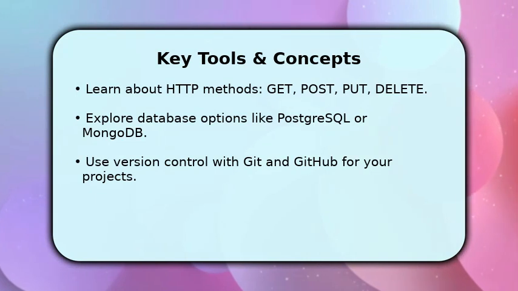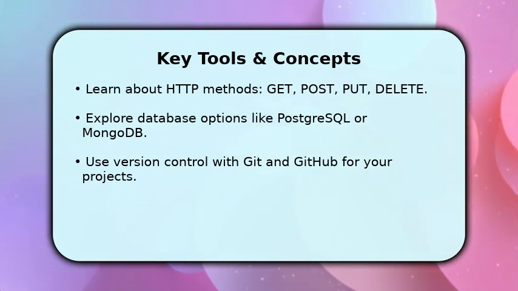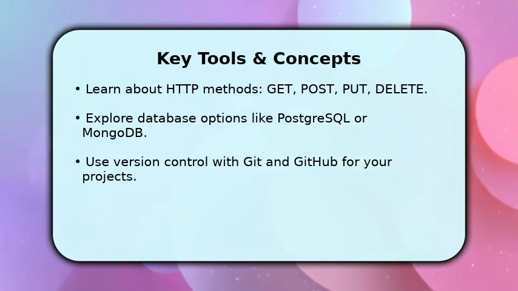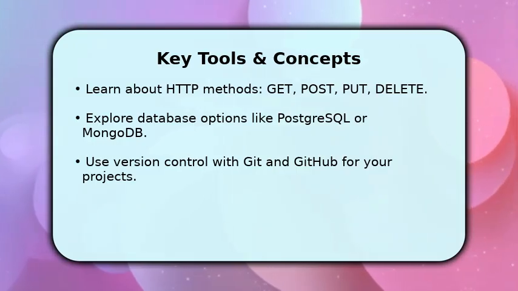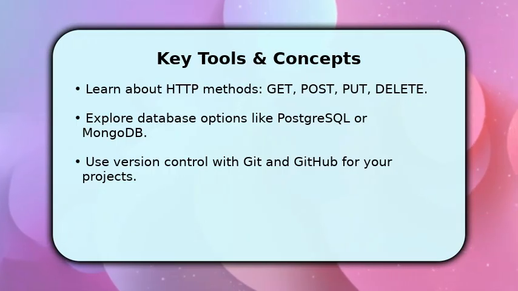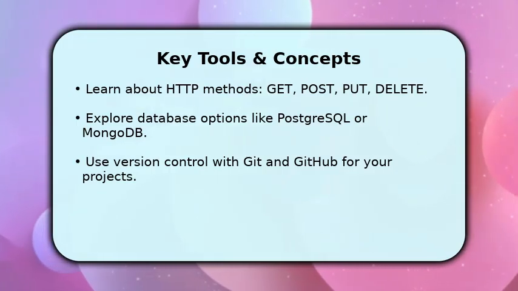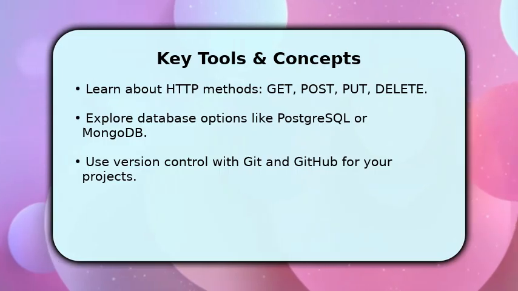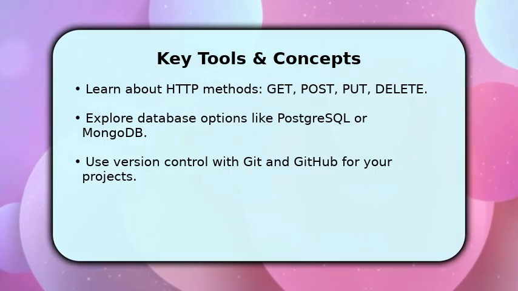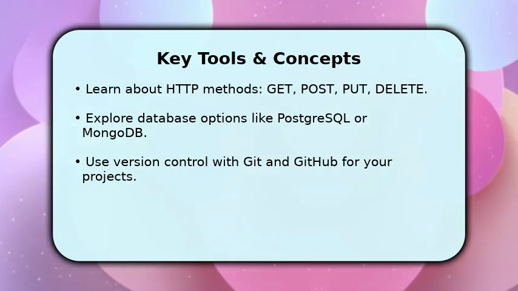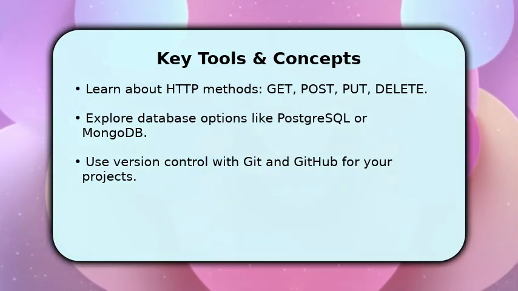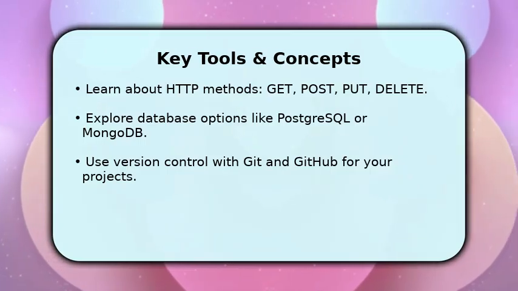Once you have the basics, dive into essential tools and concepts. Master HTTP methods like GET, POST, PUT, and DELETE, which are crucial for API interactions. Investigate various database options, from relational ones like PostgreSQL to NoSQL databases such as MongoDB, choosing what fits your project best. Always use version control with Git and GitHub to manage your code and collaborate effectively.